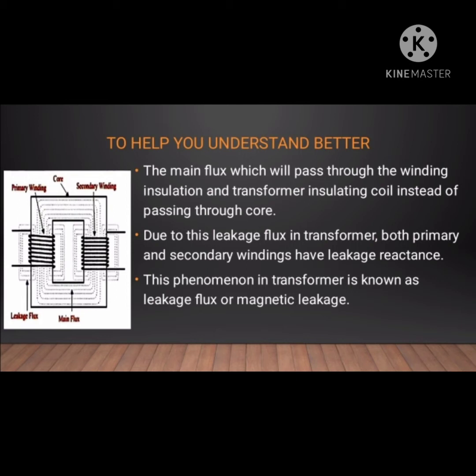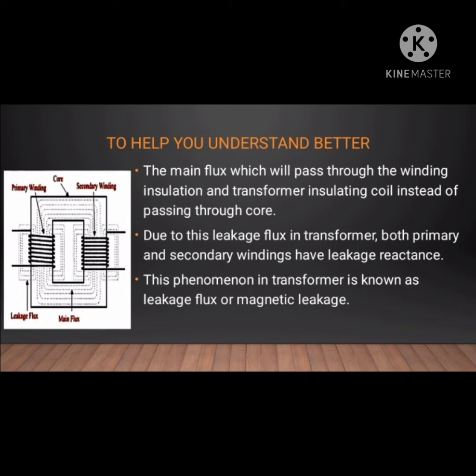Dito sa figure na to, ito yung main flux natin na kung saan nagdadaloy yung flux na dumadaan dun sa winding insulation or dun sa coil. Pero pag sinabi nating leakage flux, pwedeng dun sa loob ng core dito sa gitna or dito sa labas. Due to this leakage flux in the transformer, both primary and secondary windings have leakage reactance.